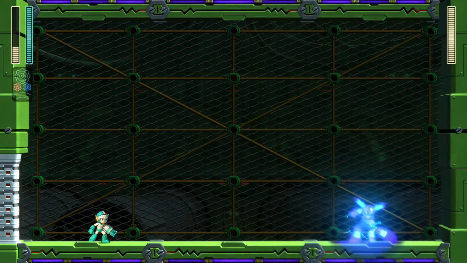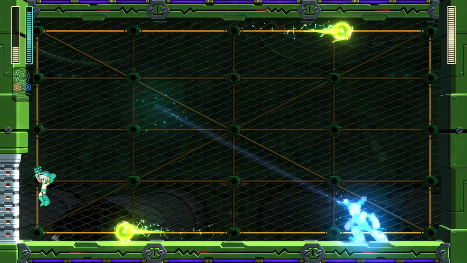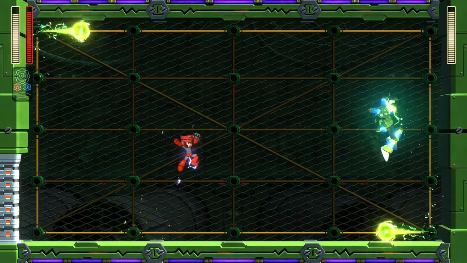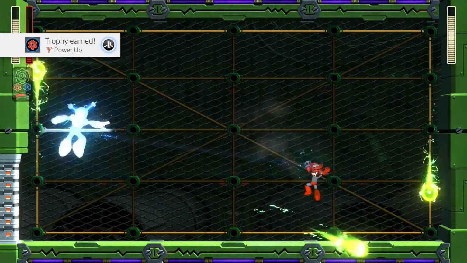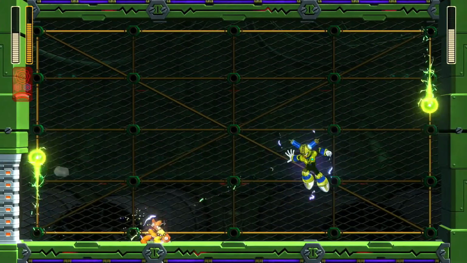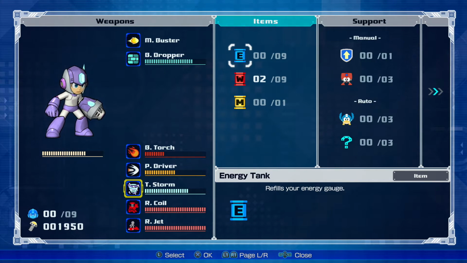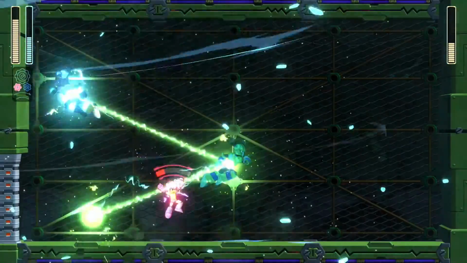How could I refuse? Nope, that doesn't work. That is not the... Alright, let's use an E-tank. That is weakness? Nope, not his weakness. Alright, I got one more E-tank left. Okay, so none of these are his weaknesses, so that sucks. Well, whatever.